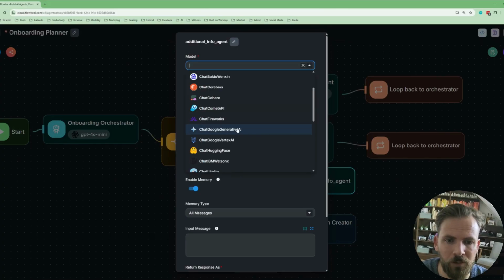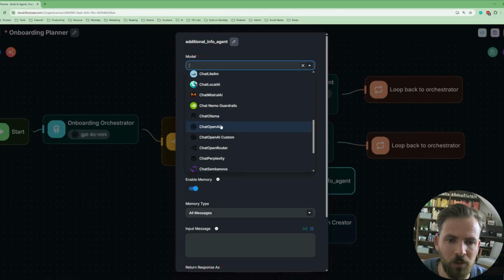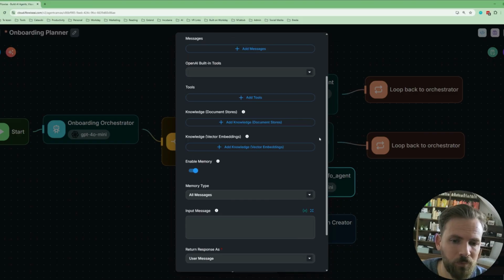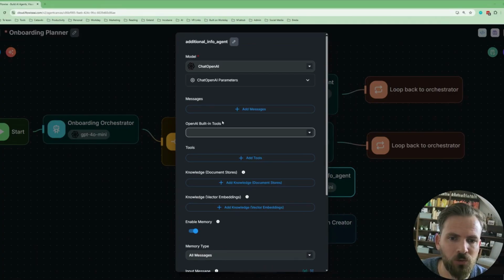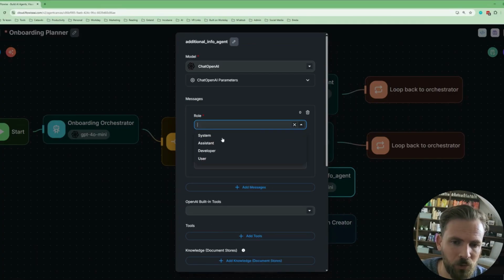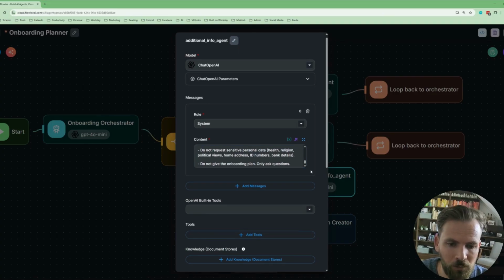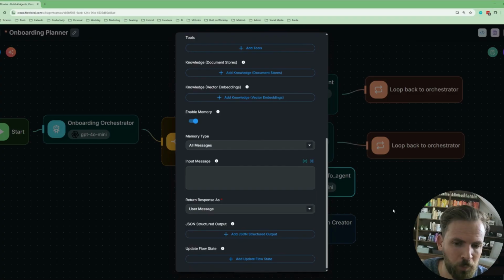And we give it, as always, a large language model. And then I give it a message. Basically, this additional info agent can just ask any remaining questions to the manager to get additional info. So nothing too special.